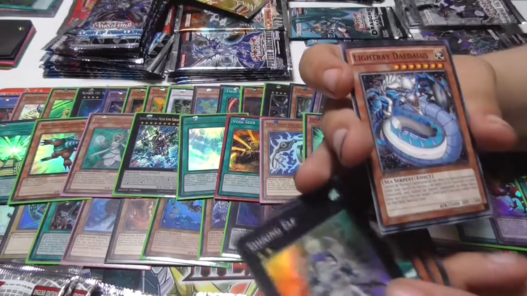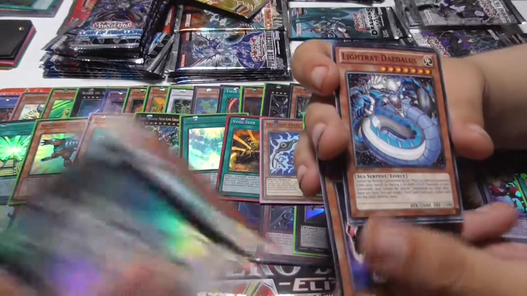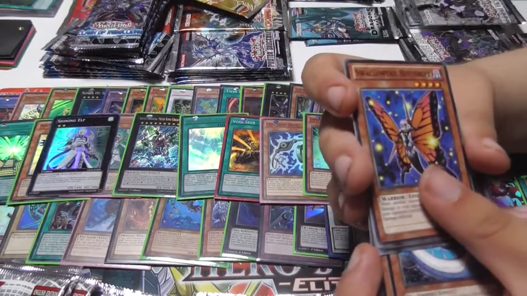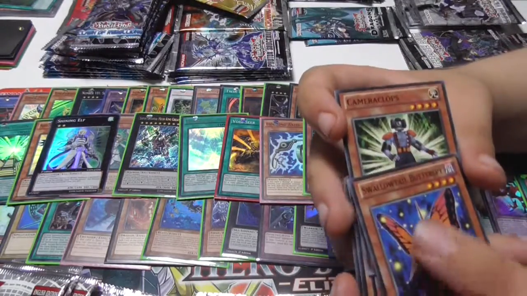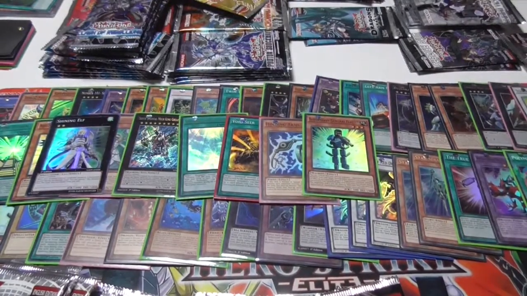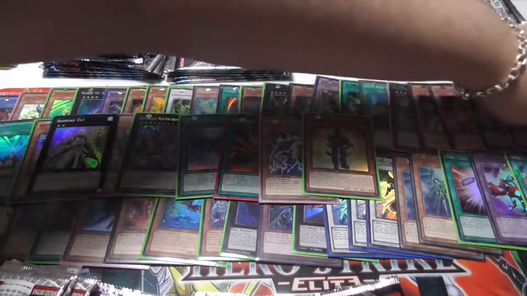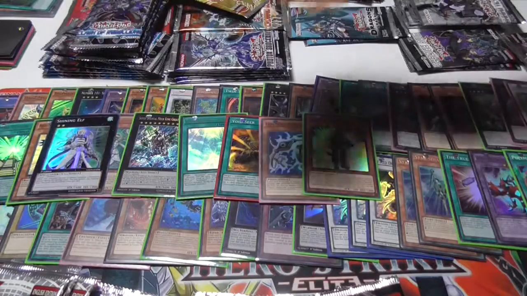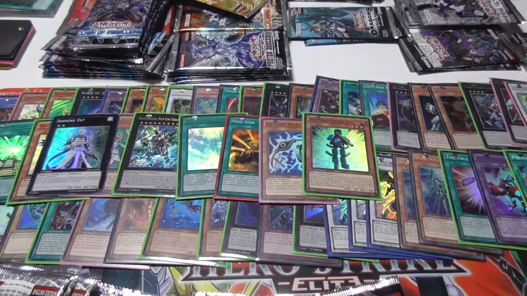And Light Ray Deedless. And Swallow the Butterspy, because Butterfly is too hard. Get off me. Rune-Eye Pendulum Dragon. Put them into the stack. And so, may I choose next?